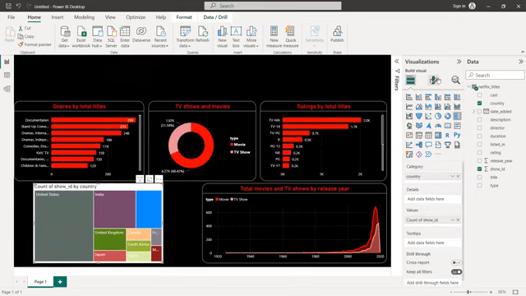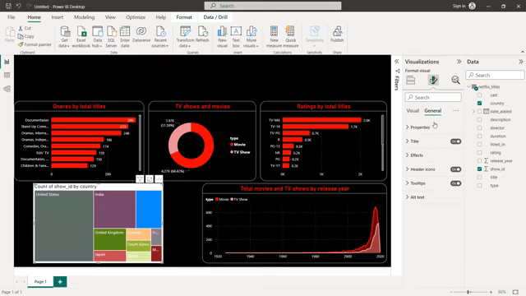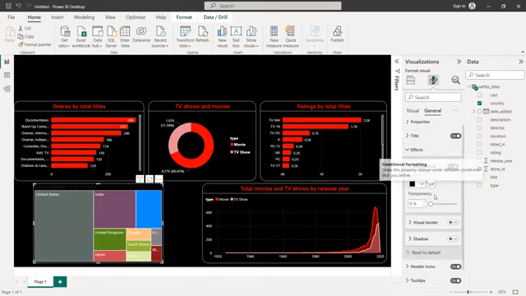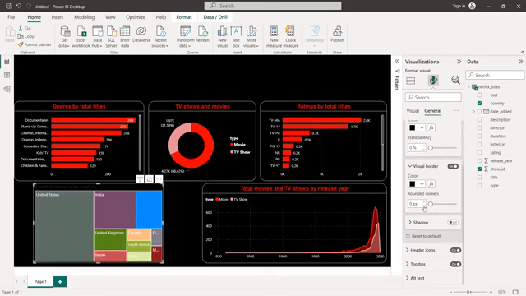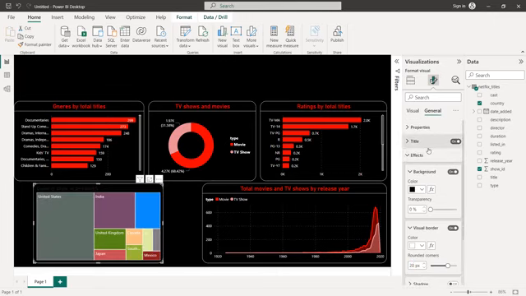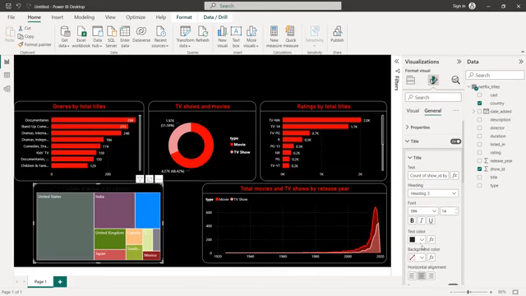Now I'm going to format our tree map. So on general effects background it will be in black, and the border in white, 20. Okay, for the title same thing, it will be in the center, red, 16, and it is top 10 countries by movies and TV shows.